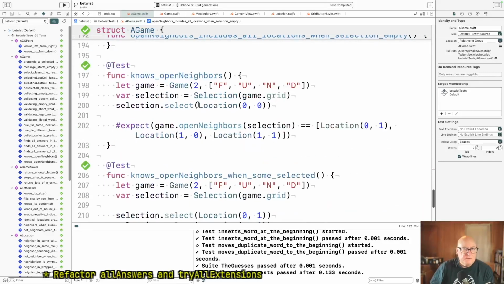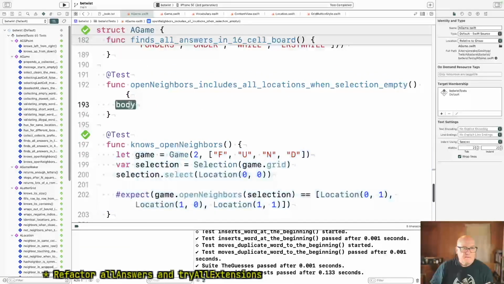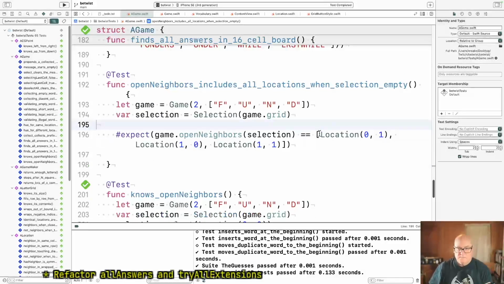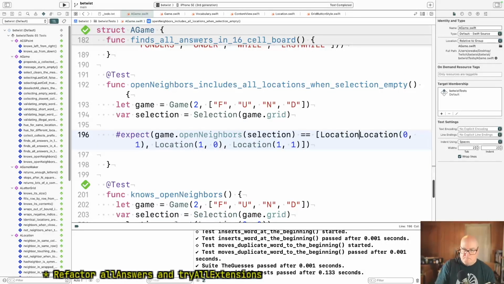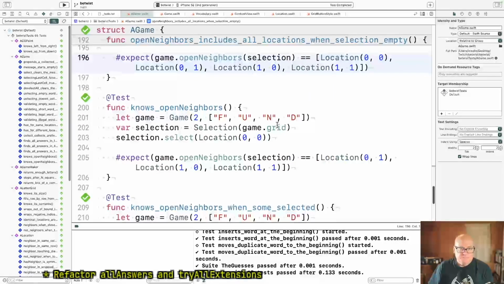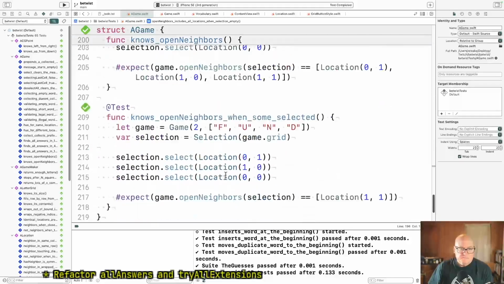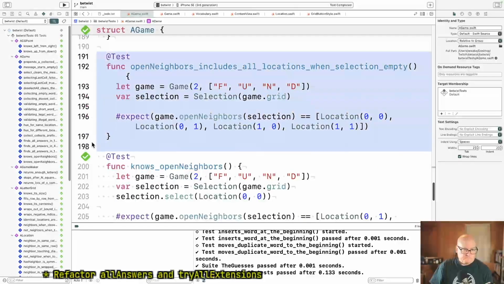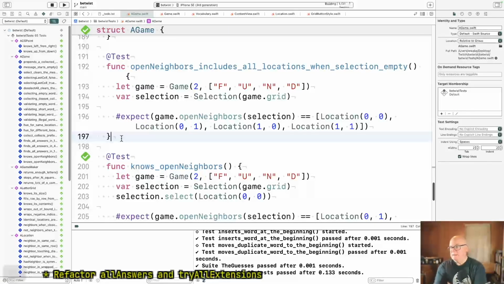Okay, and I think we can use the 2-letter game. Let's make sure that test passes.